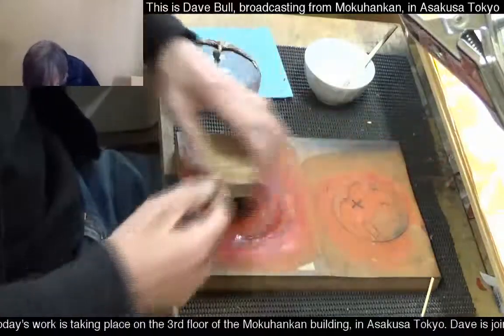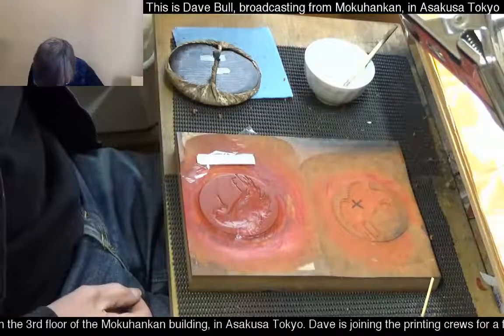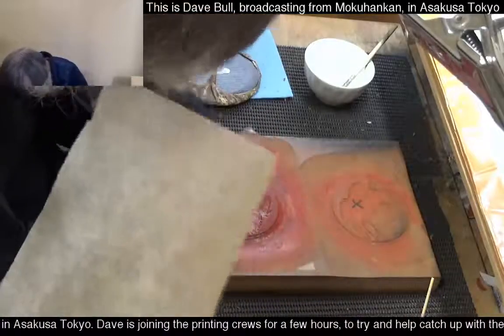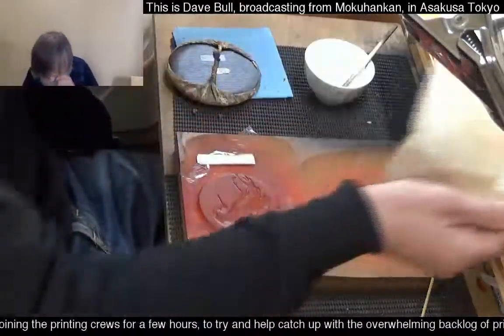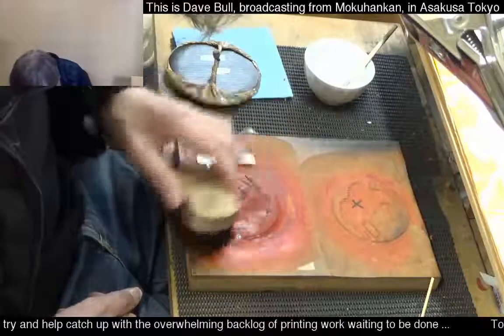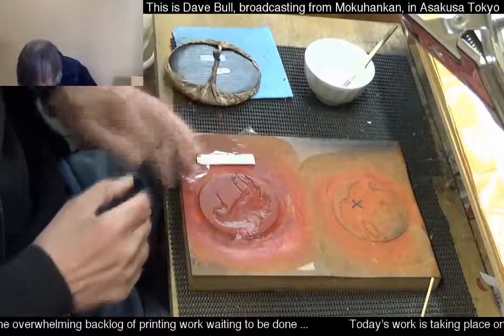So it needs the protection, you know. What this thing allows me to do, if it wasn't for this, I couldn't print quite firmly enough because it would tear the paper, but having this in place allows me to put a good firm pressure in. It all depends on the condition of the paper, how big the wide area is that we're printing.